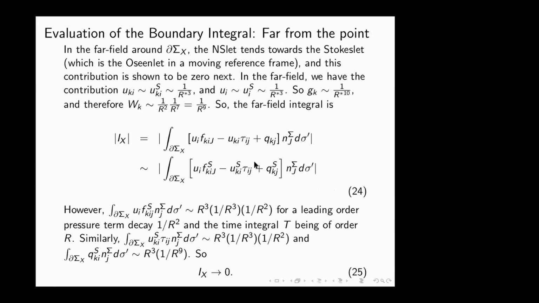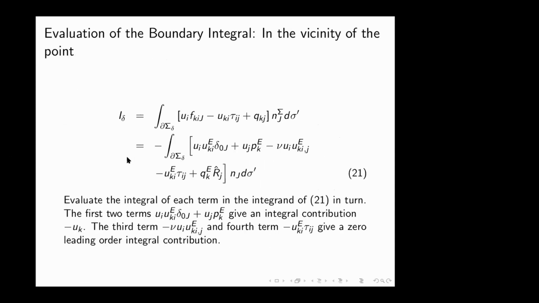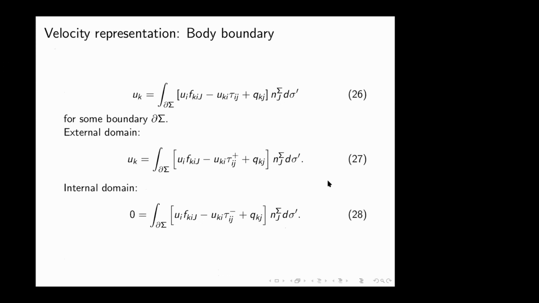And then for the integration around the big boundary, okay, so that's this one here, the Navier-Stokes tends to Stokeslet. So this is why I needed to work out the asymptotics, because to do it, I needed to know that Navier-Stokes there tended to Eulerlet to use it, and Navier-Stokes tends to Stokeslet for this large boundary. And then putting that in, it works out that that contribution is 0. Okay, so the only contribution I get is from the body boundary itself.